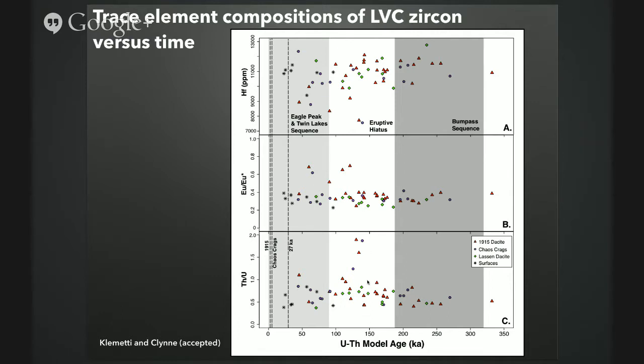So what we're seeing is that during this period when nothing was erupting, the white part in the middle here, we were seeing zircon that were recording warmer temperatures, which is a little counterintuitive, because if nothing's erupting, you'd expect that the whole system is just sitting there getting cooler and cooler and cooler. But what we're actually seeing is that even when it's not erupting, we're getting new magmas coming in, and the zircon are recording the fact that there are periods of time when parts of the system are warming up again. And then there's a whole bunch of zircon that record what we call the cold storage of the crystals. That is the main conditions that those crystals are being stored in underneath the volcano.